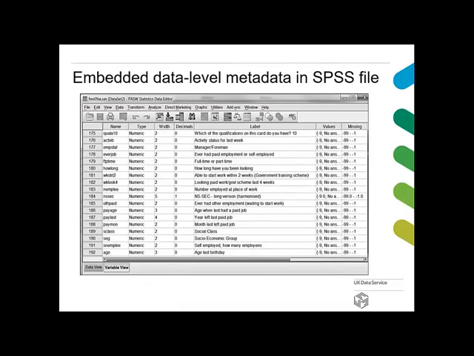So let's have a little look at what this could mean in practice. Here on your screen, you should see this is from SPSS. You've got the names on the left-hand side, and then you've got a label. If you look at the first name, that's been given quali 10, and that as a name wouldn't mean very much, I doubt, to a researcher who wasn't on the project. But if we look at the label, it's quite clear what that means. It's which of the qualifications on this card do you have?